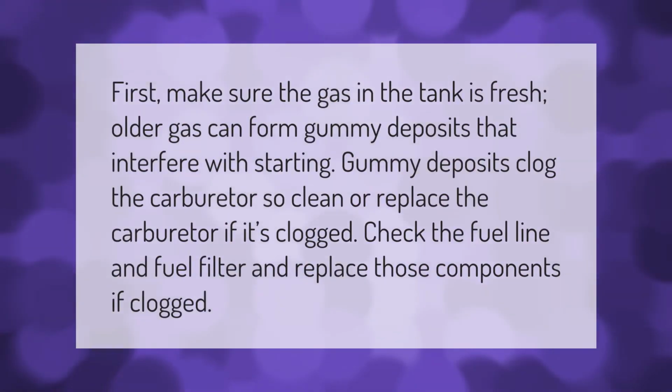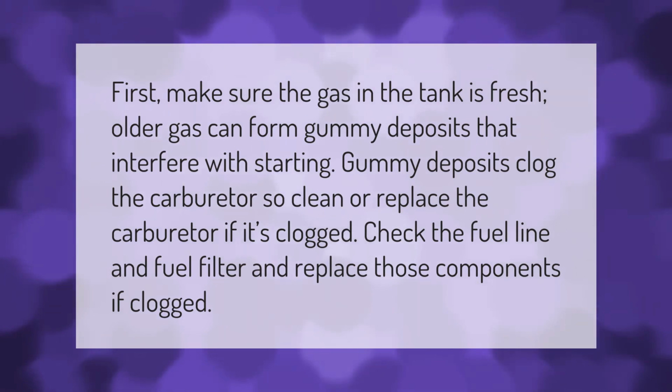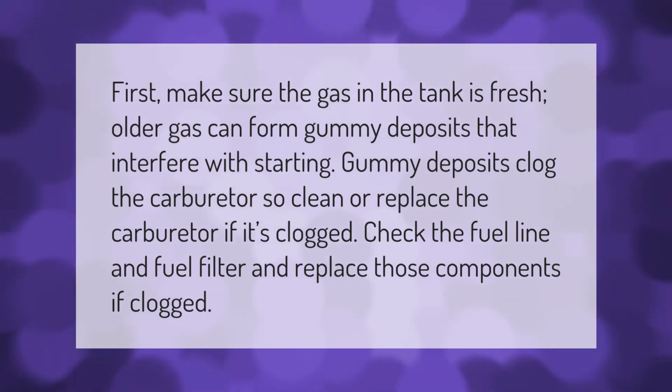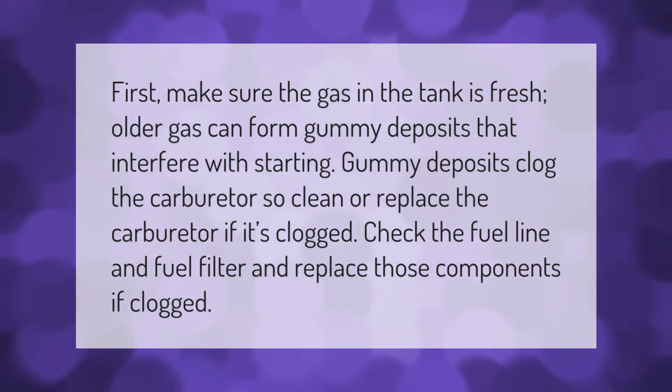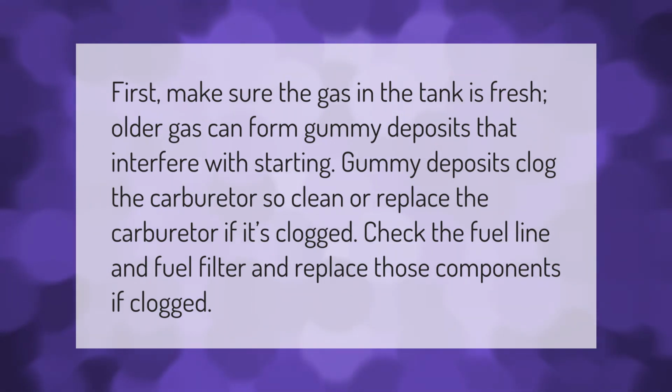First, make sure the gas in the tank is fresh. Older gas can form gummy deposits that interfere with starting. Gummy deposits clog the carburetor, so clean or replace the carburetor if it's clogged. Check the fuel line and fuel filter and replace those components if clogged.